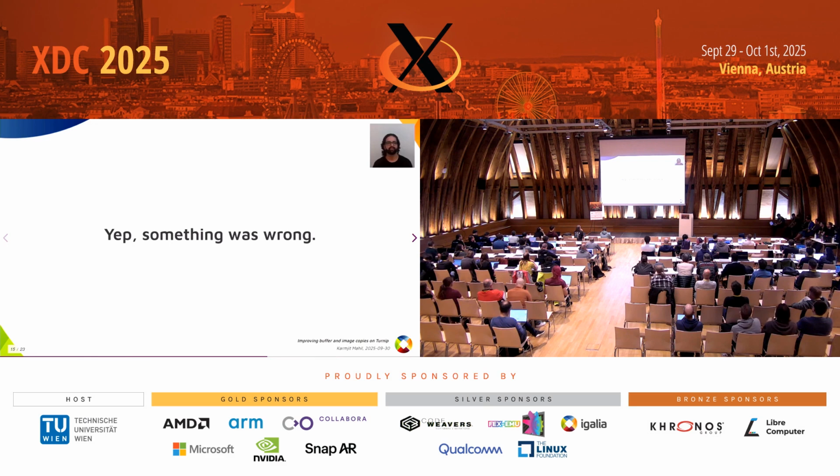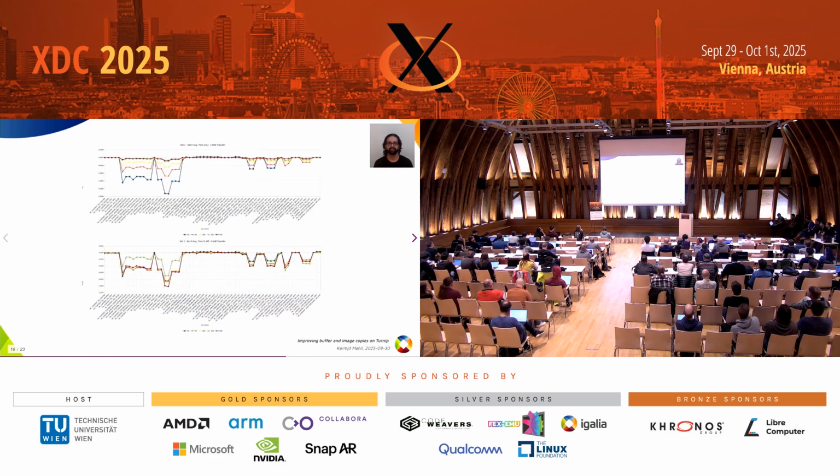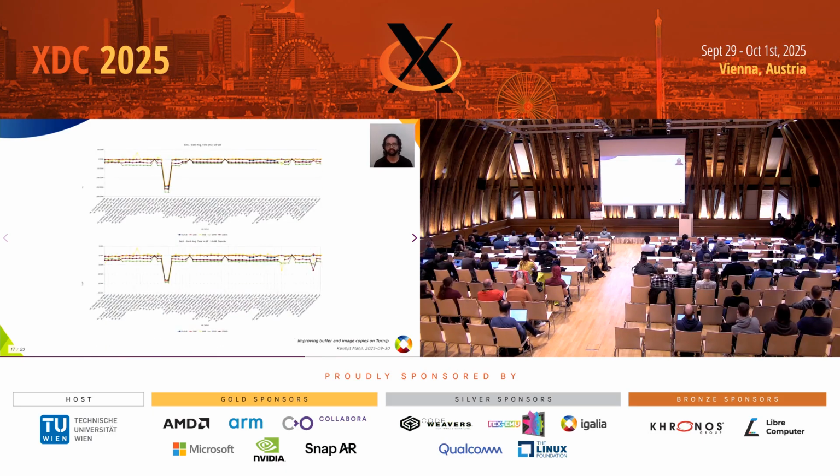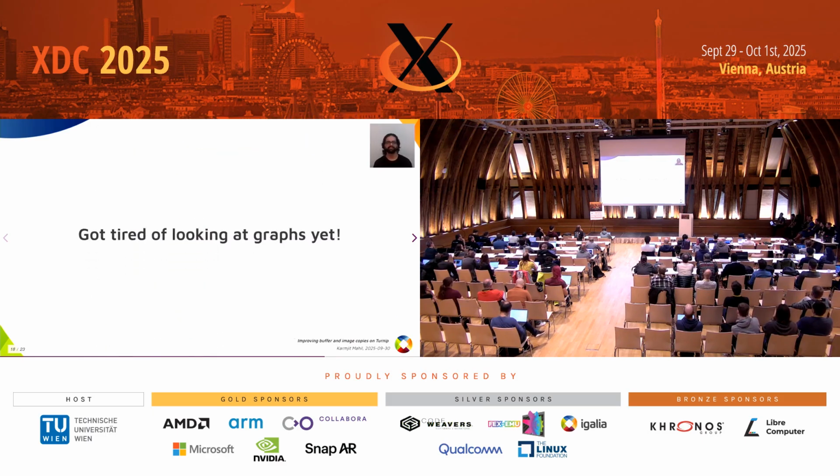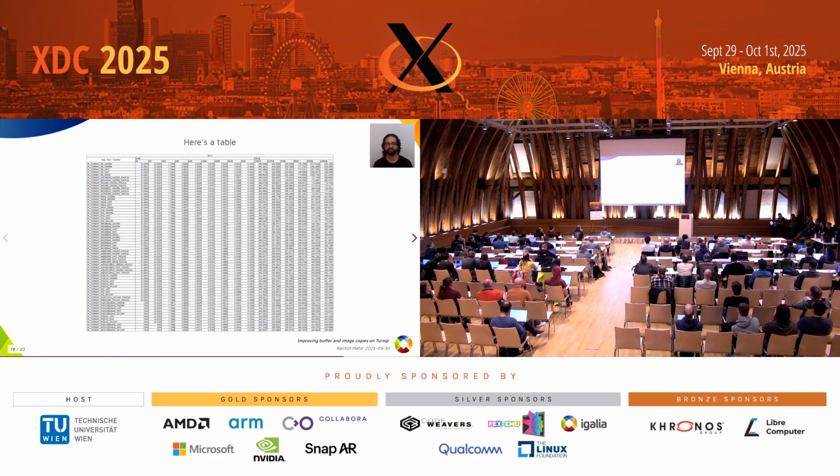Fixes were made. How did these affect the results? There's some improvement, but not as drastic as we thought. These results are collected on Android. If you haven't gotten tired of looking at graphs yet, here's a table. These are the GPU times for Mesa main for a buffer to image benchmark I implemented to investigate something.